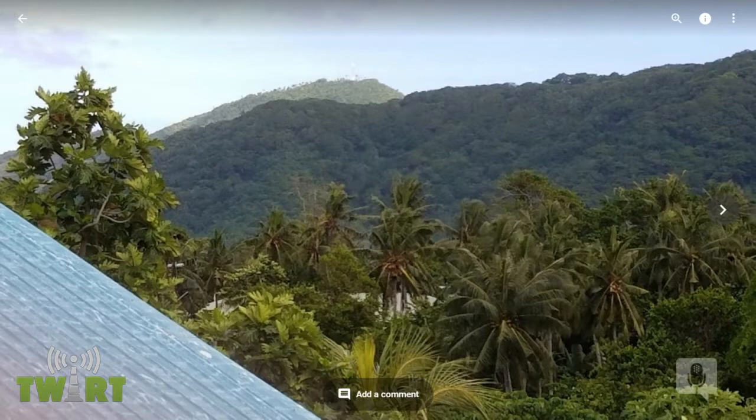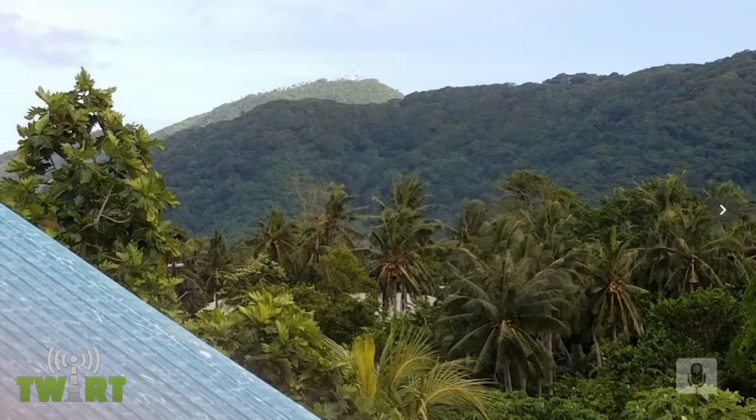Okay, there's a tighter shot of Mount Olatele, and if you're watching on video here, you can almost see the towers up there. There are some huge, enormous microwave dishes up there that belong to the telco, and that's how they get signal over to the Manua Islands and to Western Samoa. But our tower is up in there. It's short, but our tower's up there. There's cellular up there too, and there's a whole lot of wireless internet on this island.